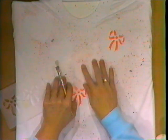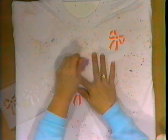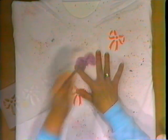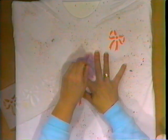And when you're stenciling, you always want to check your brush, make sure you don't have too much paint, and just position it. And because I want a solid line, I'm going to put it on a lot heavier than if I were not. And you just put that in there. It sounds like the Keebler elves or something. Tapping, tap, tap, tapping away.